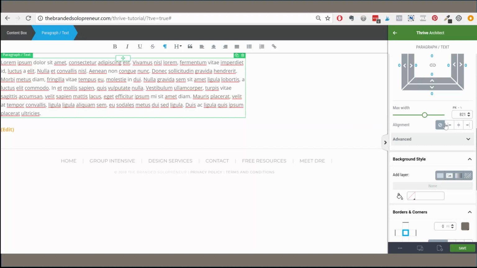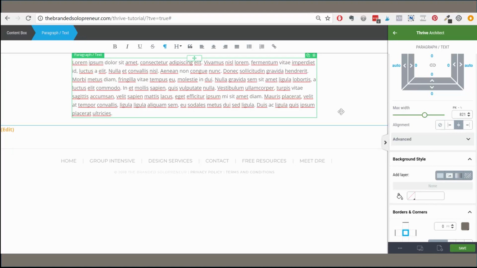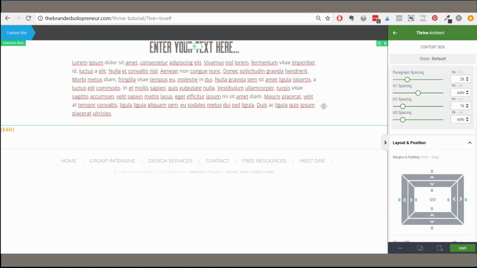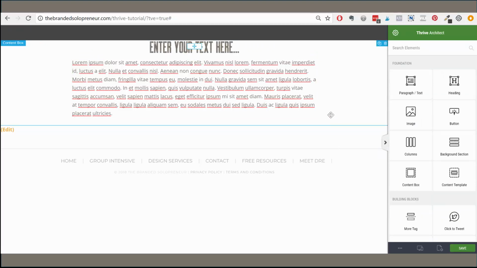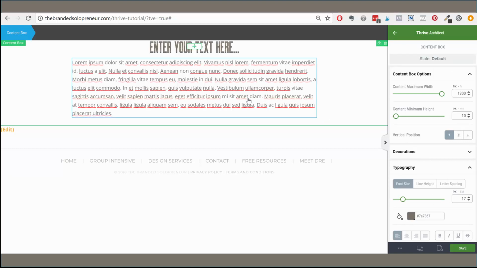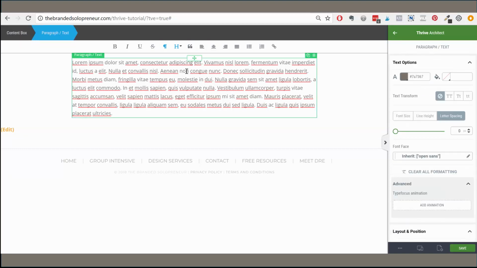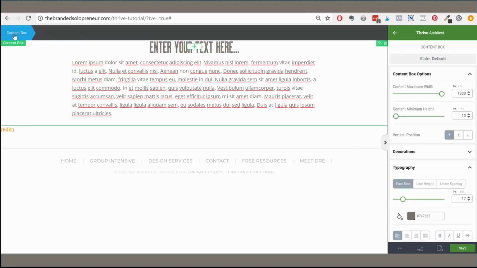Now under that slider, you've got the alignment. So I'm going to go ahead and center that. And now that looks a lot better. All right, so let's style up this section a little bit. So I'm going to grab the content box, and if you're ever unsure, you can click any element inside and again, come back up to the top and just manually select the content box. So you can see when I click the content box, the green border will go from just around the paragraph element to the entire section.